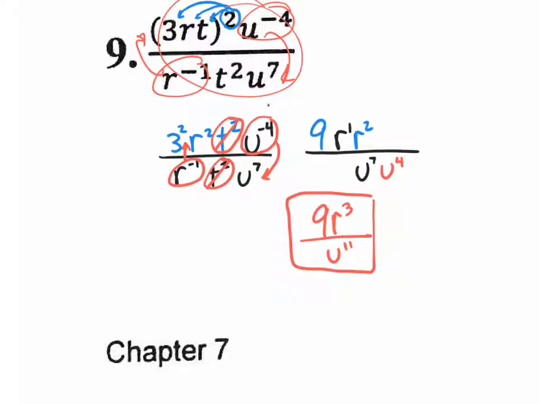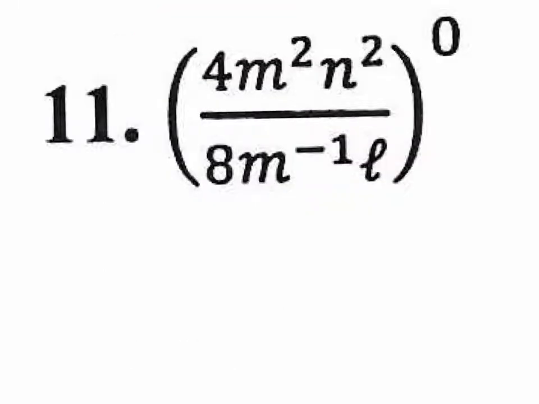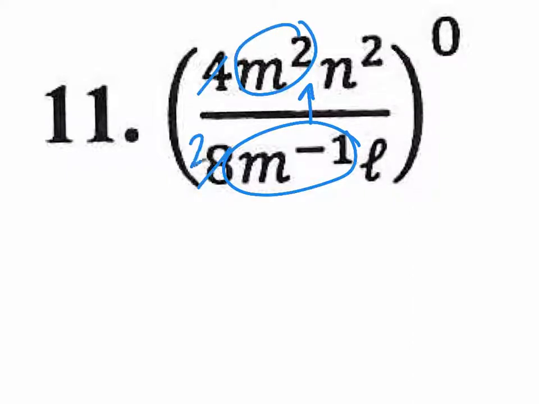Let's move on to number 11. Number 11 looks crazy, right? And normally we start with the inside of the parentheses, right? So some of us might want to move this up, and then you'd have to combine it with that one, and then you'd be able to cancel the 4 and the 8 and put a 2. But that's a waste of time. Why is that? Why is all that a waste of time?